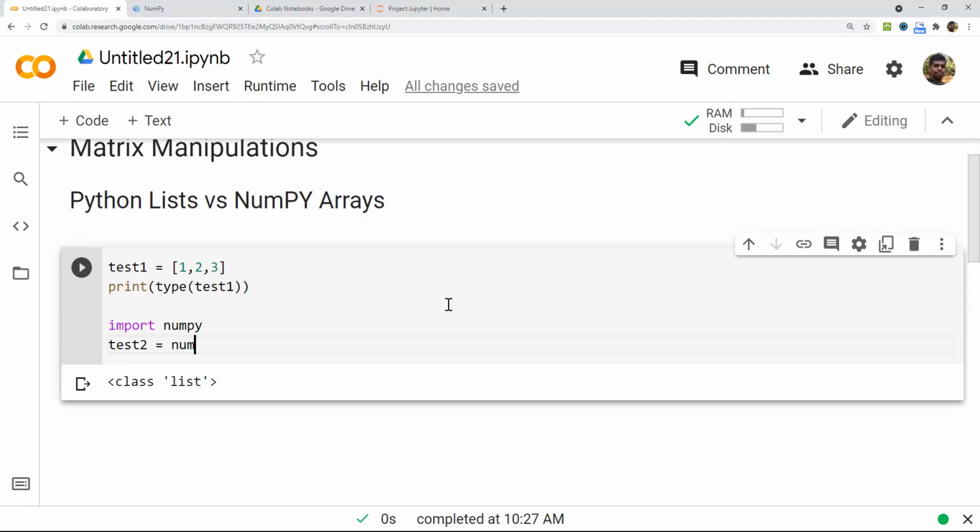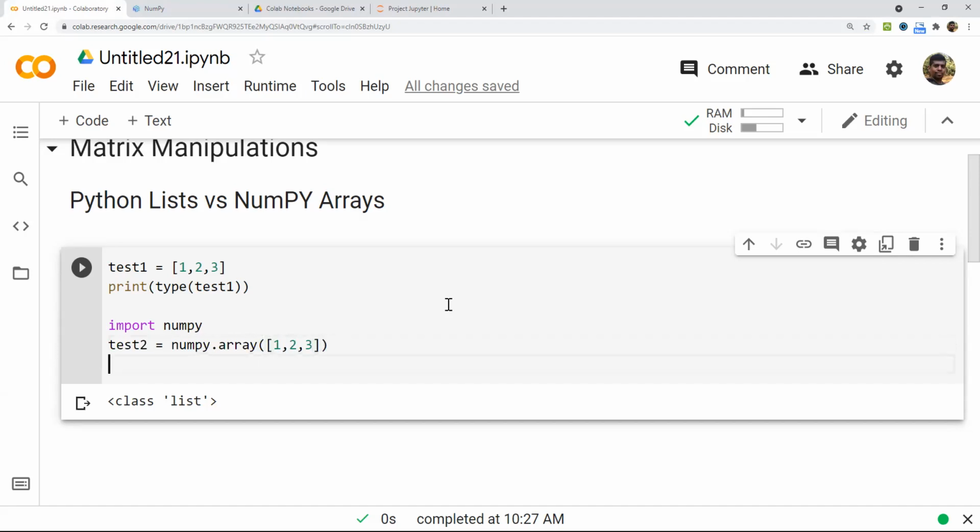When you want to create this, I have to use the numpy.array method. This says that you are going to make use of a method available in numpy, so that's why we use numpy.array. And within that, we define a list, right?